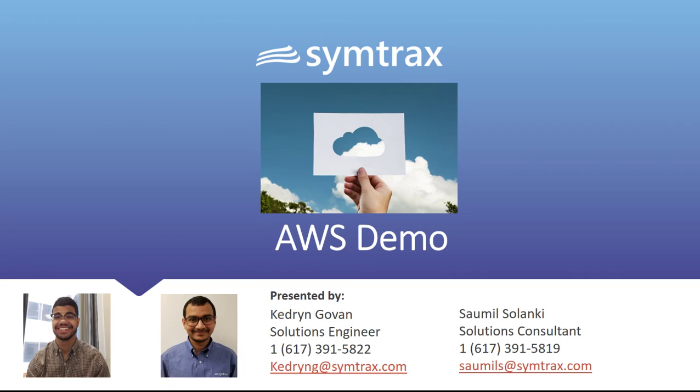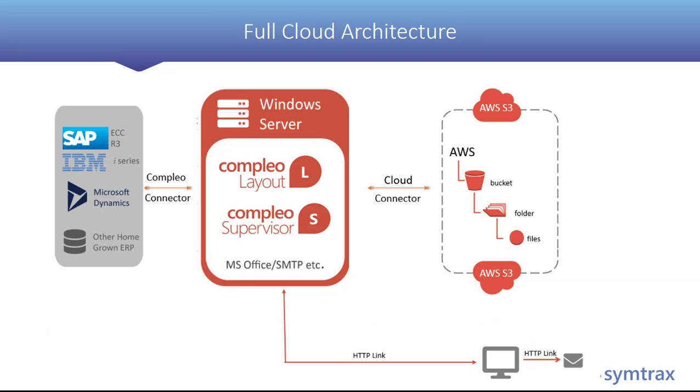I'm going to show you how Compleo can take the data out of your ERP and distribute it to customers and stakeholders outside of your organization via AWS cloud services. So here's our document workflow architecture. For this specific demo, I'll show you how we'll transform a spool file into a better looking customer facing PDF and deliver it via email with a secure hyperlink that points to the document that's been uploaded to AWS.